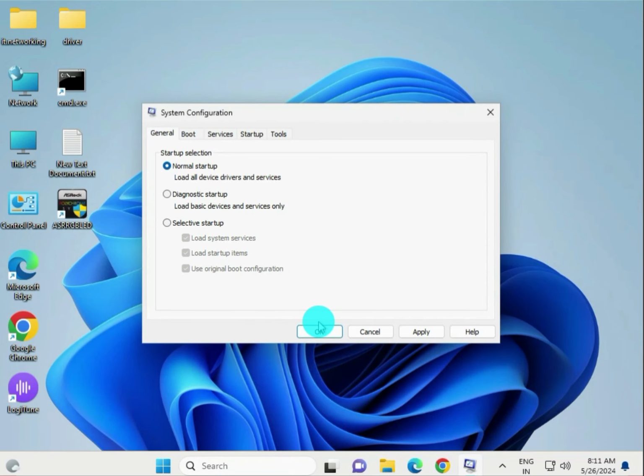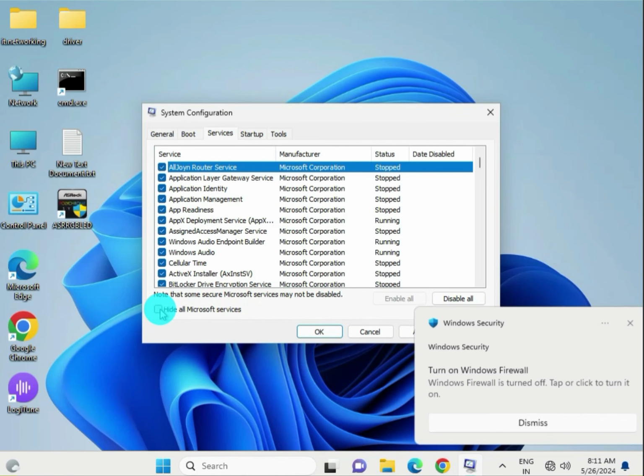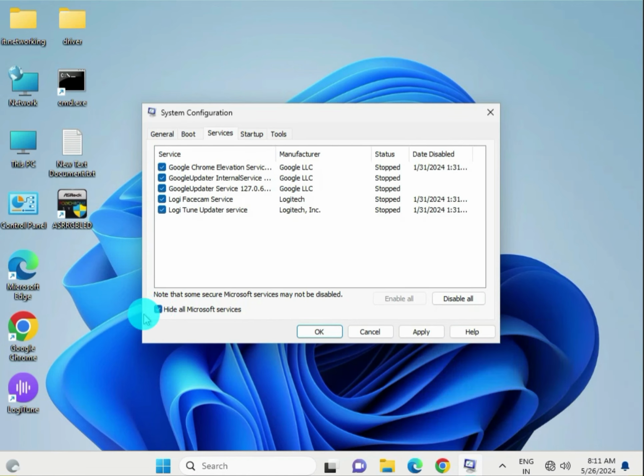In the System Configuration window, go to the Services tab and check the box next to Hide all Microsoft services and click Disable all and disable non-Microsoft services.